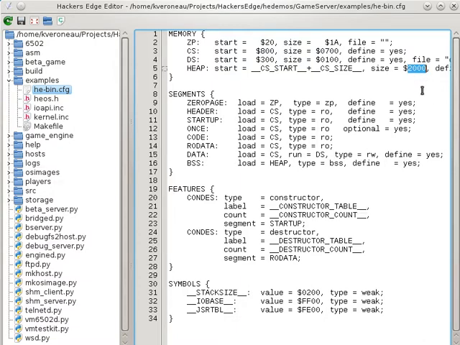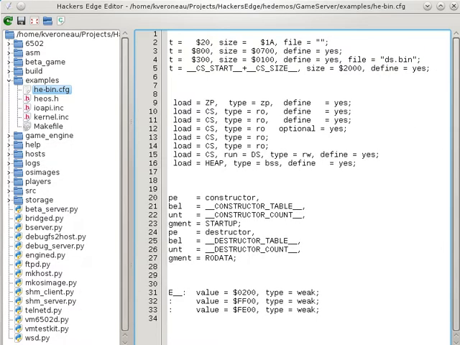I think that's 8 kilobytes. So 8 kilobytes for your heap, which is arrays, dynamic string data, user input, things like that. If you really need more, you can increase this quite a bit. But wait until Hacker's Edge version 2 comes out, because the kernel is going to have built-in memory management, so your C programs won't actually have this heap section. The kernel is going to manage the heap and everything in HackerOS version 2. Look out for that in the upcoming, I want to say too soon or too late, but sometime soon, I'll have that ready.